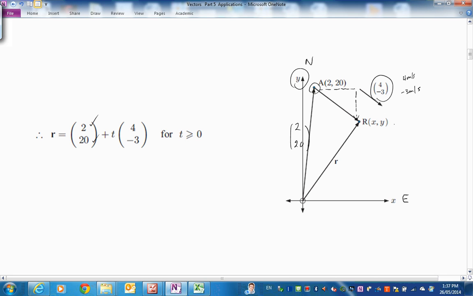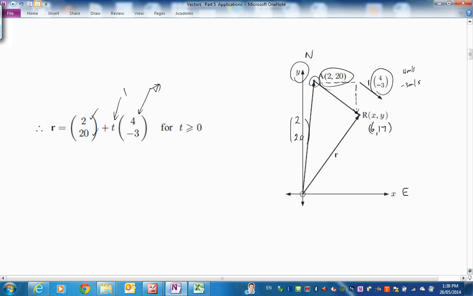So I think we've drawn the picture here of just one lot of that velocity vector. That's a second later than when we were at this point. If t is 1 second, and this is the velocity vector, we get this picture. From 2, 20 we've gone 4 in the x, so this would be 6 now, and down to 17. Okay, get the idea. The velocity times time is going to give us the displacement in both directions. This is handy. Let's get excited and see how we can apply it.